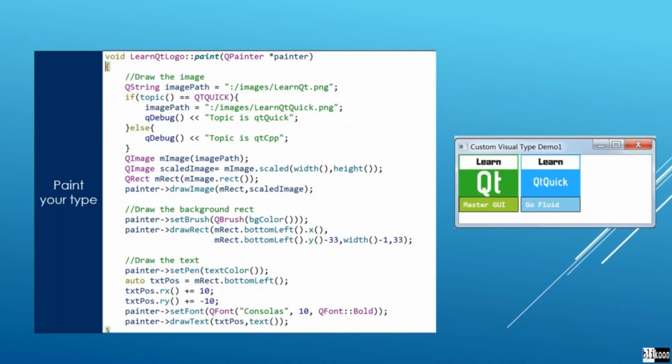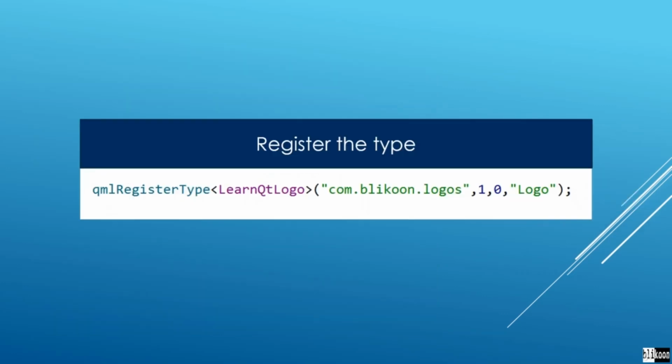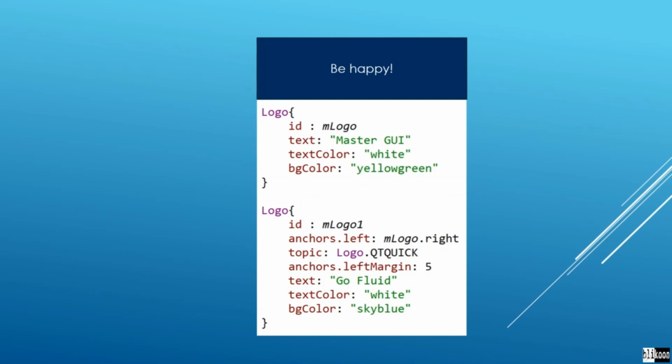I know this might not make sense yet if this is your first touch on QPainter, but we are going to go through this together, and you are going to understand after we have done a demo that we are about to do. Once you have your type, it really is the same thing we've been doing all along. You have to register it and use it in QML as you see here. Now that you have an idea about what we are about to do, we're going to go to Qt Creator and put this in action.